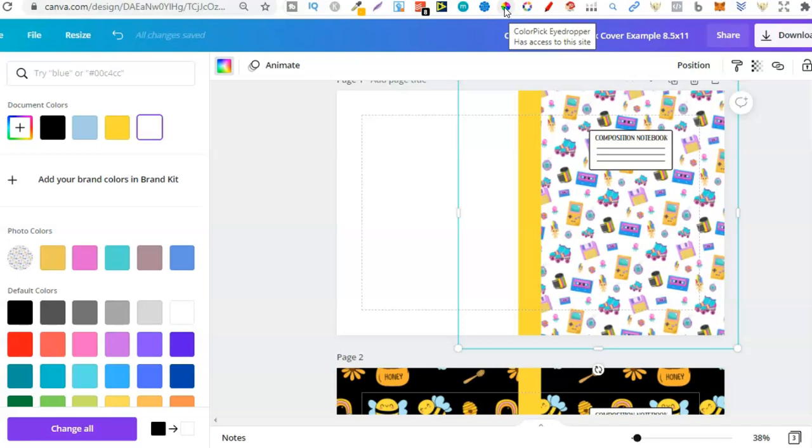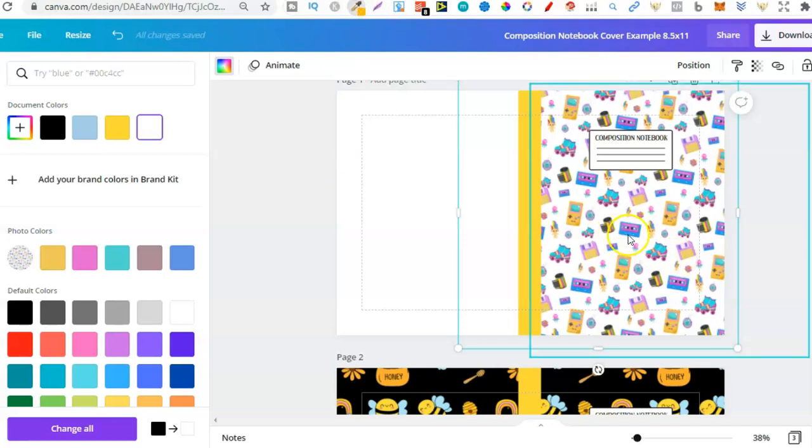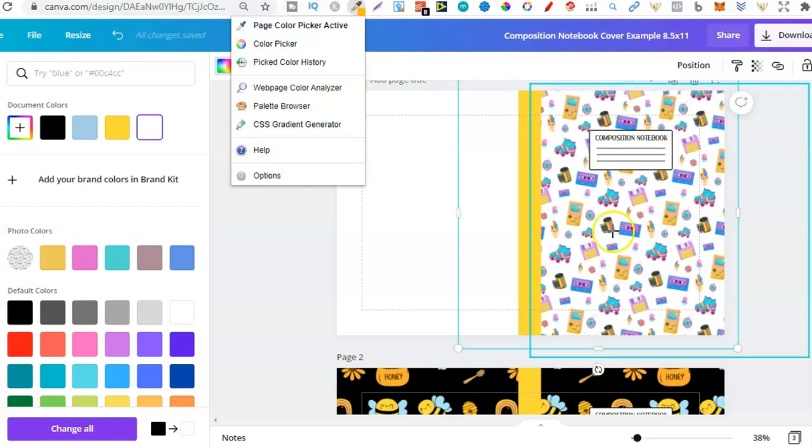Now there's loads of extensions that do this. I have a couple of different ones. I have this one, and then I also have this one just here, which is called Colorzilla. They do exactly the same thing, and they're both completely free. But from here, we can actually use that to click on any of these colors just here.